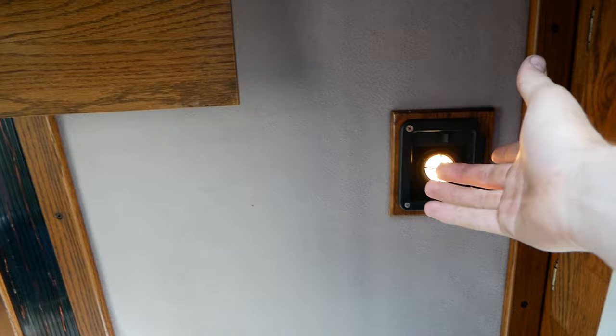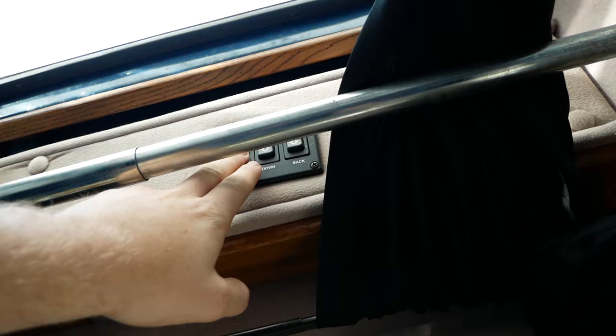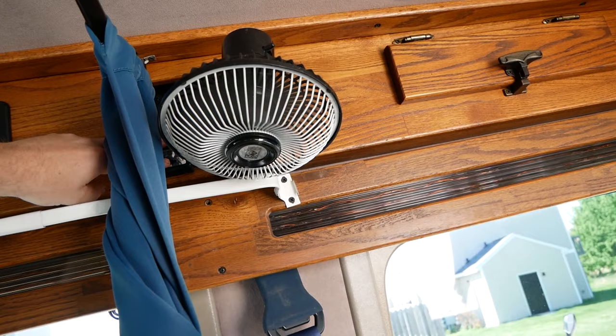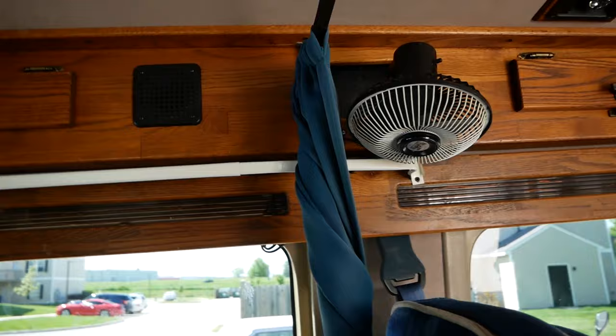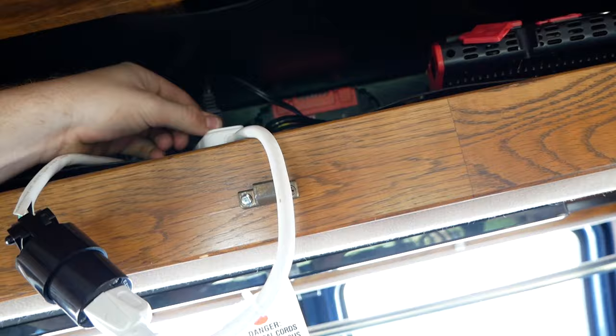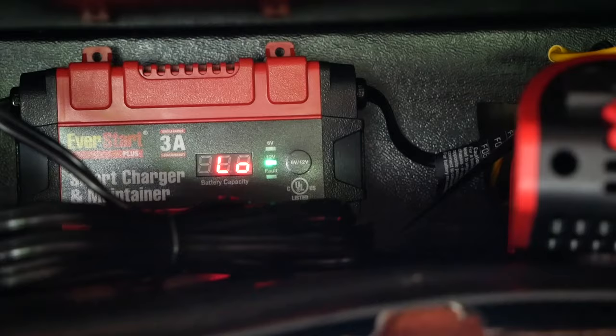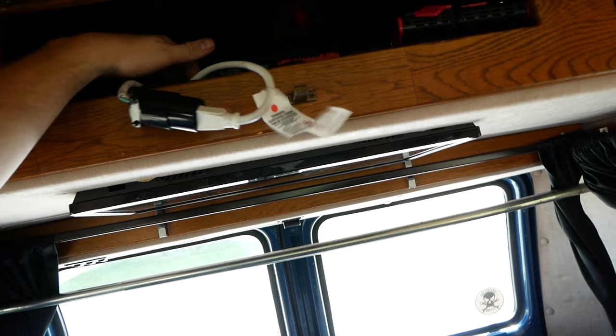There are a few things in here that are strictly DC, like these lights. Factory, these lights won't come on unless the key is on, which is dumb - if you're laying in bed and want the light on, you'd have to go turn the key on. If you take this panel out, some of these have constant power such as the lock circuit, and you can splice them together. The wiring for these lights runs across this side, so you splice them and have DC power all the time. These lights, these, and these fans only run off DC. If I want to run the fans because it's hot, I'll kill my battery. But I have a trickle charger back there - a 3-amp charger. At any point you plug this in and it trickle charges the battery of the van while it's being externally run off AC power.